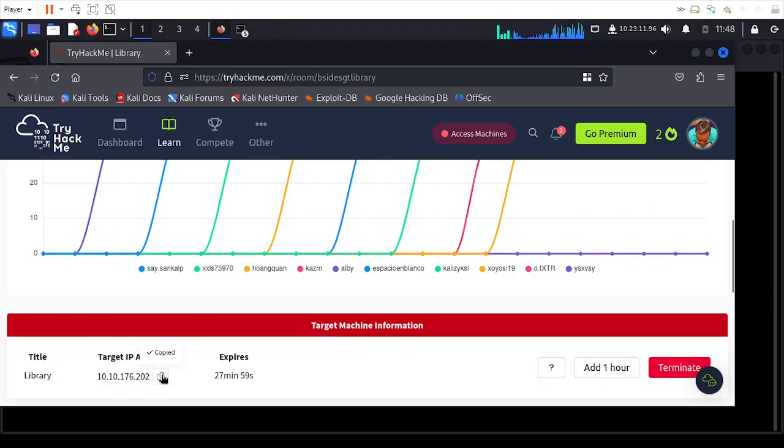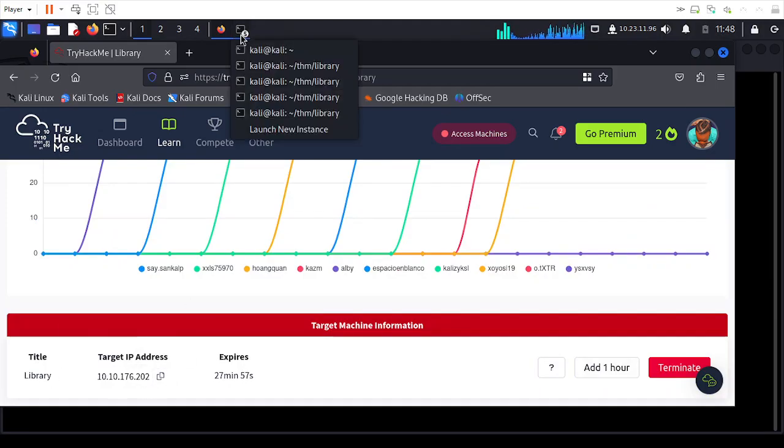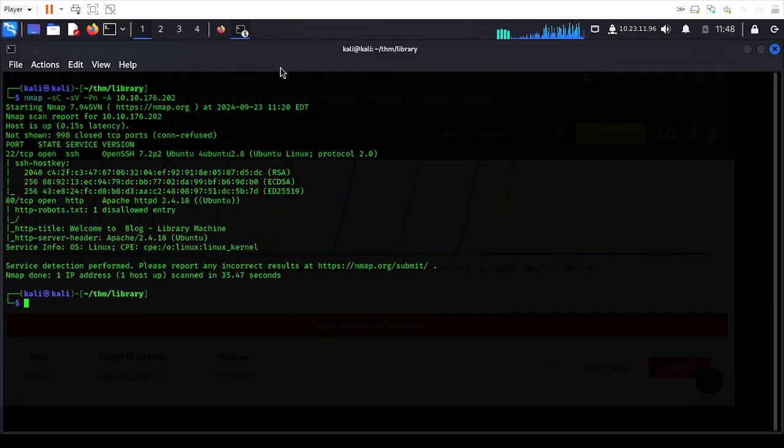So I'll just grab this IP address. I already did the Nmap scan and the Gobuster scan to save on time. So we have the Nmap scan here with the -sC tag to scan the default scripts, -sV for service enumeration, -Pn for no host discovery, and uppercase -A for an aggressive enumeration. We have the IP address here.